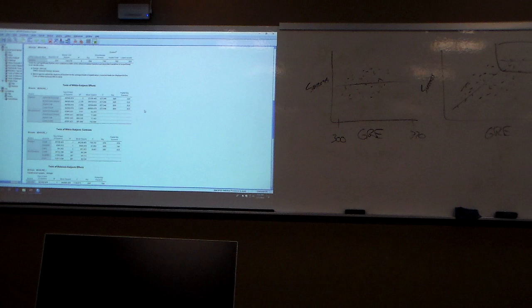Perfect. Our test of our repeated assessment here is saying, our null hypothesis is that the mean value across repeated assessments is identical, right? And what we're seeing here is a p-value that says 0.0, so it's less than 0.001.